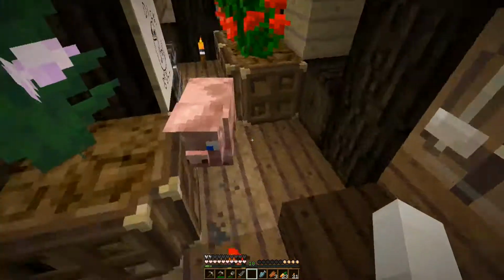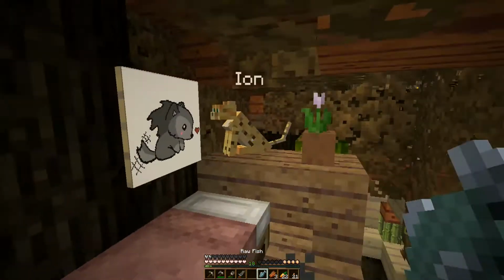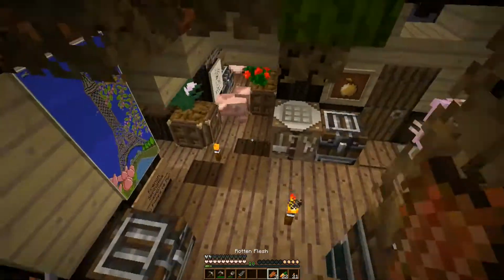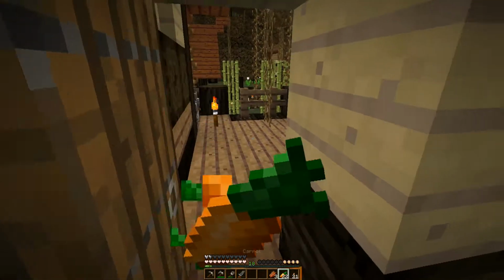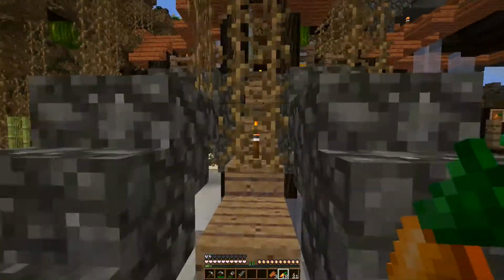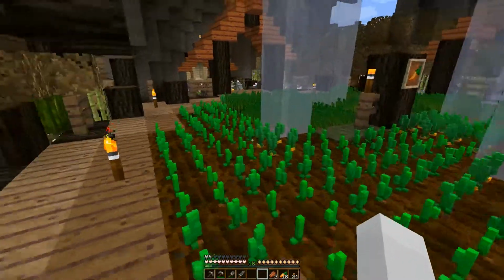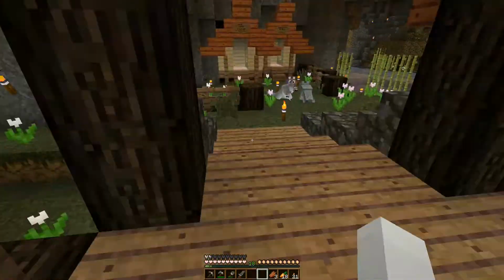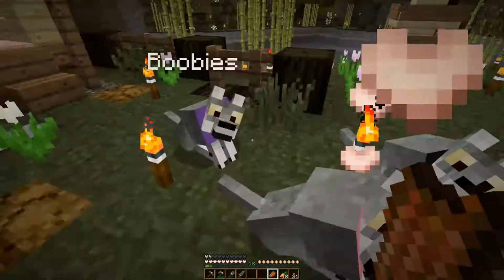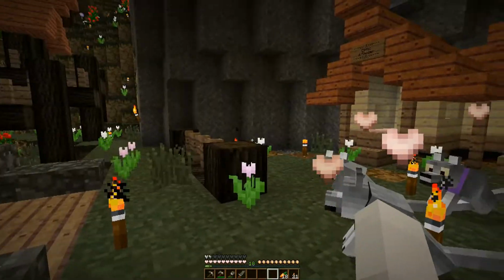Though, we have a couple of people here that need a little food. Here, piggy, and Ion! Hi, kitty. And then we just have three more to visit. And luckily, they're on the way. You can see here, I have been harvesting my resources here. So that's all pretty much done. Here they are, Ranger, Elfie, and Boobies. You three have a good time.